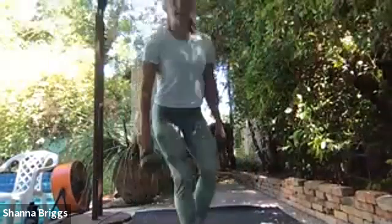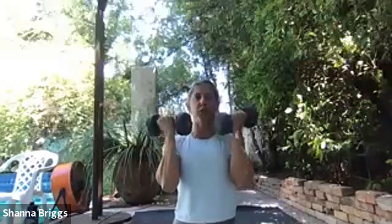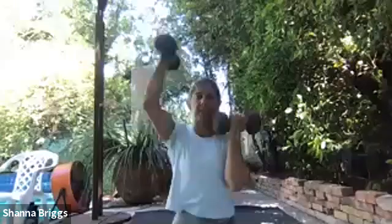You can do all these standing. I'm just going to demonstrate the overhead press kneeling. You can sit or stand, however you prefer. All right, so the Arnold press, you can either use 2 weights at once if you have even weights, and you'll just hold one actively while you use the other, or you'll just do one at a time.